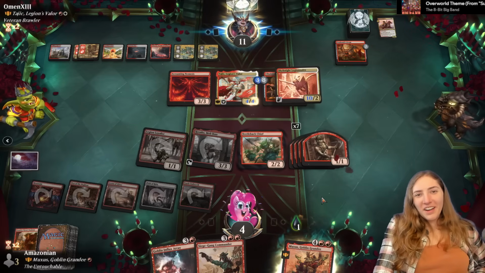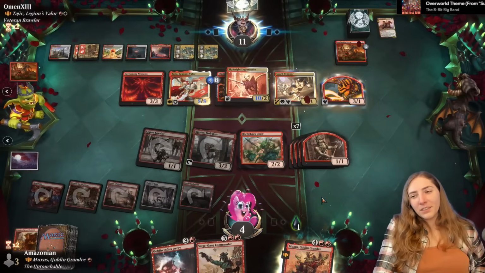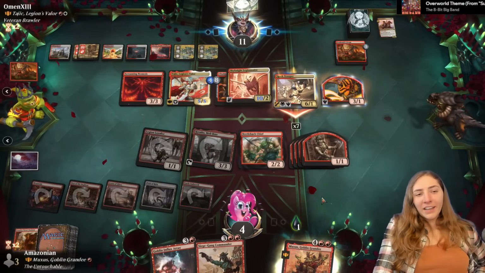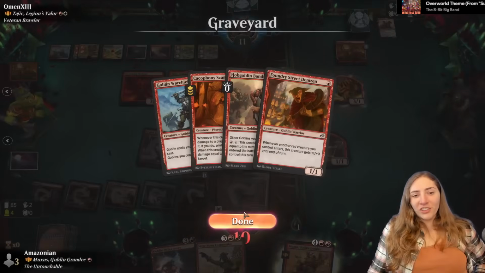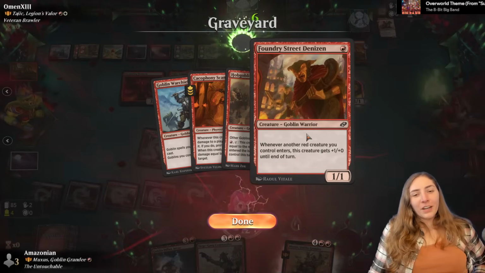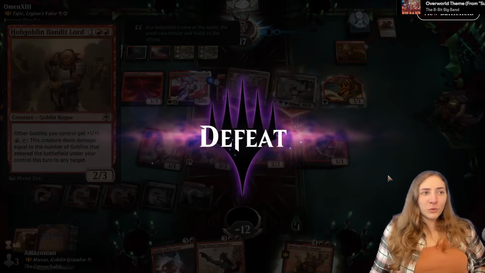Attacks for 1. The Sky Knight Legionnaire kills me. And it kills me so good. I guess I should have prioritized this dying over the Foundry Denizen. I forgot that it would die when the Hobgoblin dies. Get taken out! And we lose to Tajik.